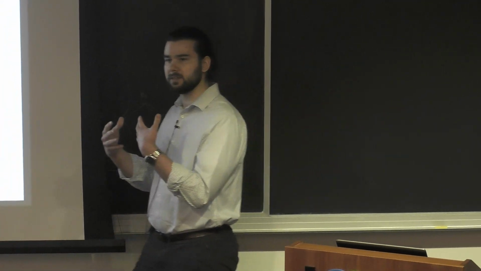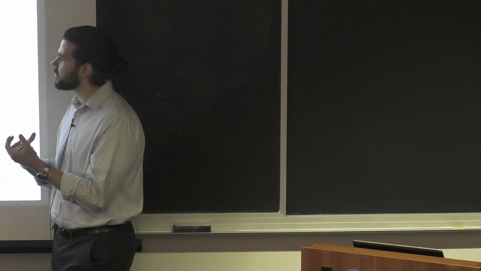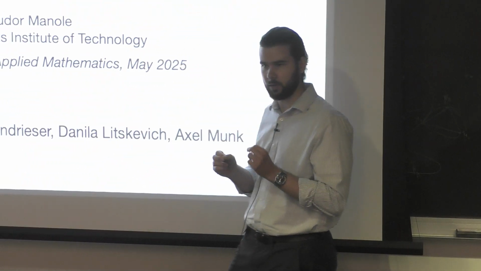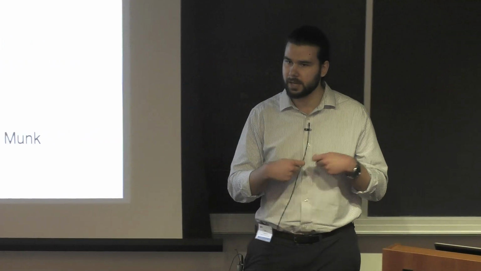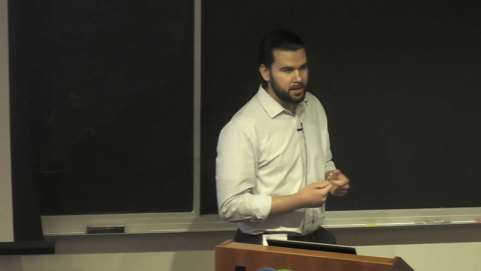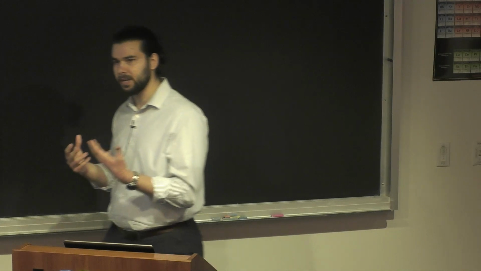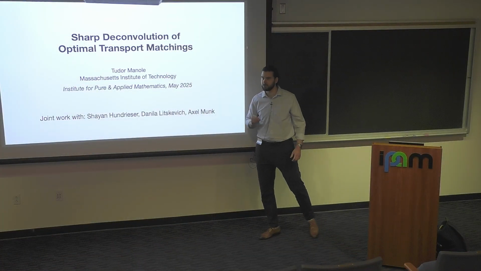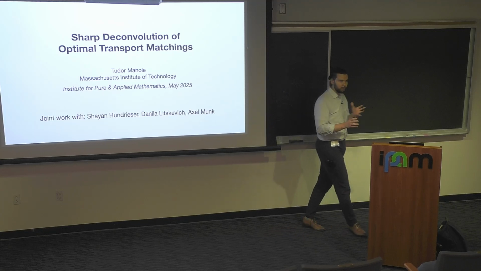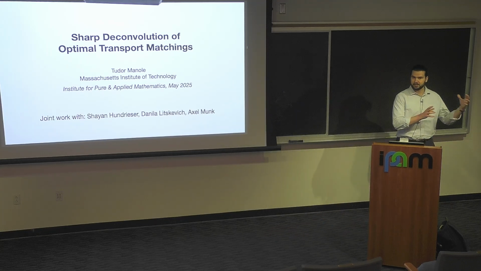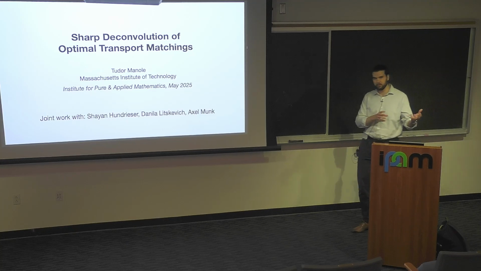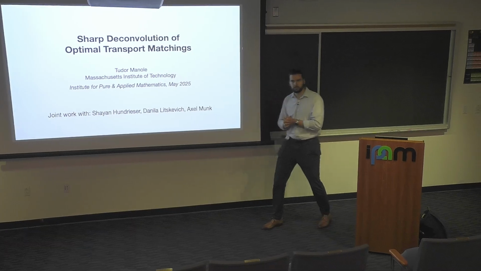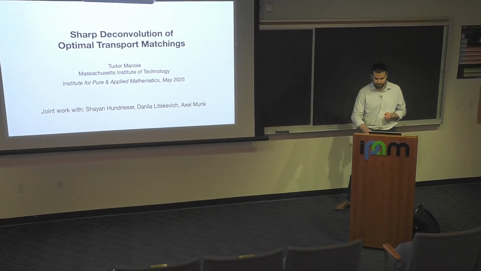And then I'm slowly going to tell you why this leads to the question of estimating optimal transport maps, and more specifically discrete ones, optimal transport matchings, under the setting of a Poisson deconvolution problem. So I'll try to motivate this, and then slowly I'll try to get to some theory about what are the fundamental limits of trying to estimate such mappings under deconvolution. And along the way, there will be interactions between the existing body of work on statistical estimation of optimal transport maps and existing work on Poisson deconvolution and mixture models and things of this type.